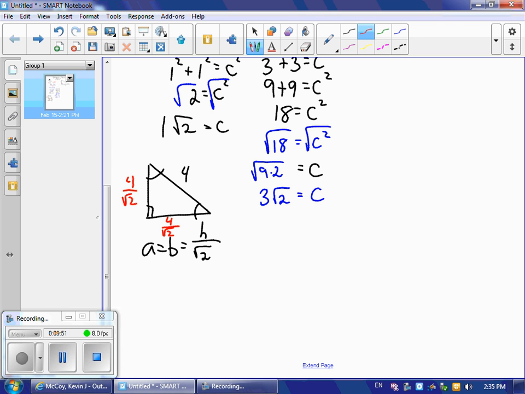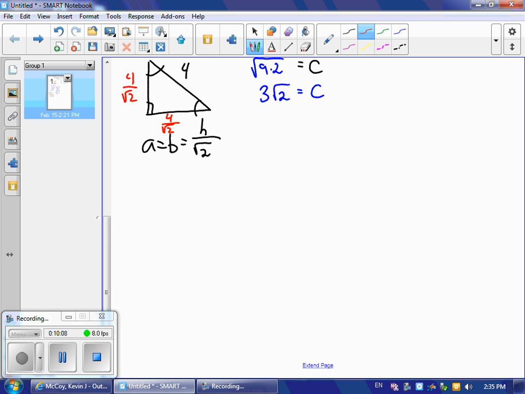Now, the higher level math you go, it doesn't matter if you leave it like this or if you rationalize it. We've learned how to rationalize, and it's good that you know how to do both because this will actually simplify when you do. So I'm going to show you what this would be when we rationalize. Again, you should have already seen this in the other video, but 4 divided by the square root of 2. To rationalize, you would multiply the numerator and the denominator by the square root of 2. So I would then get 4 square root of 2.